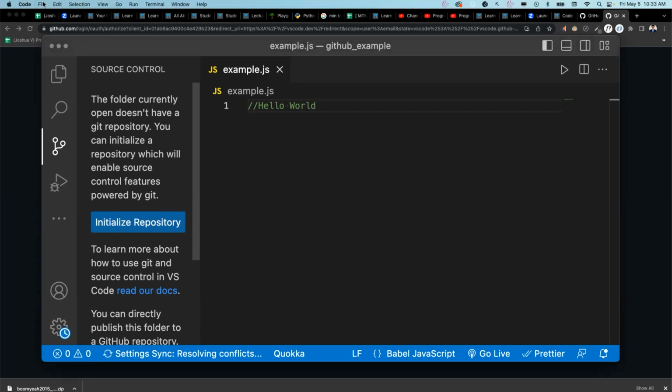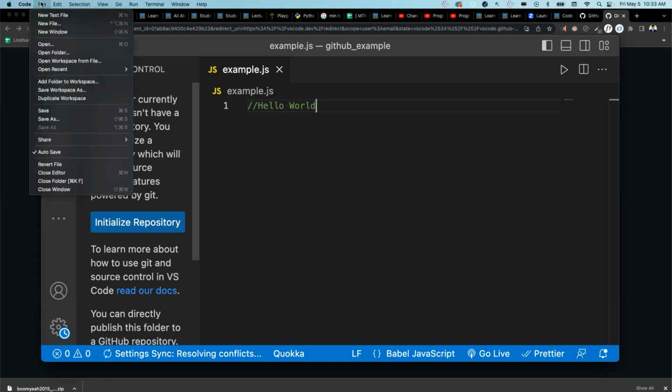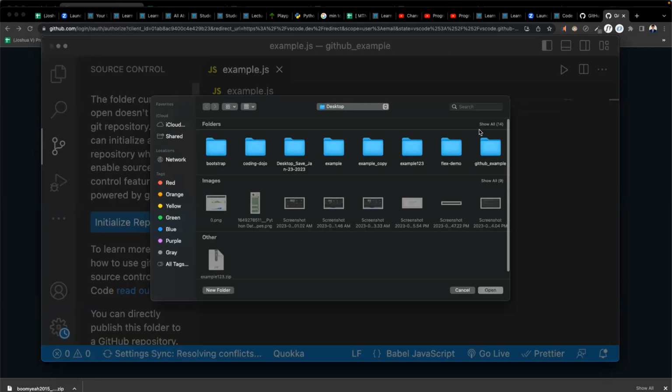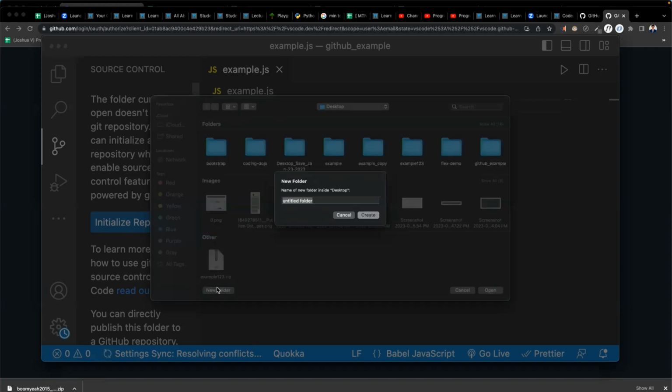So you go to the top left when you're selecting Visual Studio, you say File, Open Folder. In this view here, where you have all these files, wherever you are, I tend to work from my desktop. You can work from your Documents folder, wherever you like, okay? In here, you should see a button on the bottom left, New Folder.